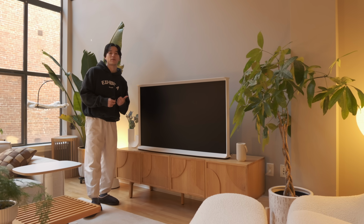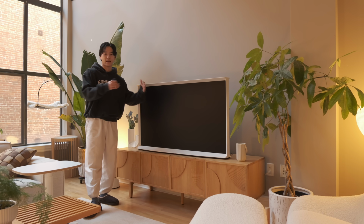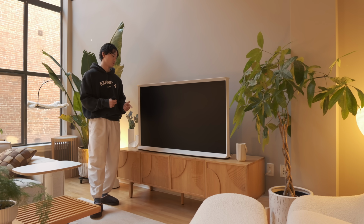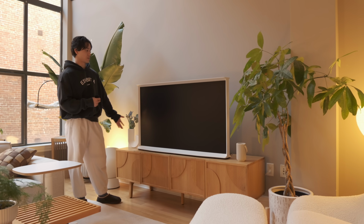Something I really didn't like about my last TV was that I feel like it was a real eyesore in the space because it was just this black box in the middle of a room that was predominantly wood and cream and kind of lighter tones. And so I'm super happy that I went with this one because even when it's off, it doesn't stick out at all. It blends in with everything else really well.